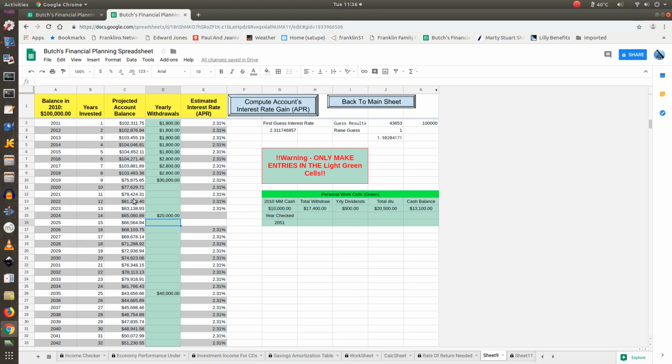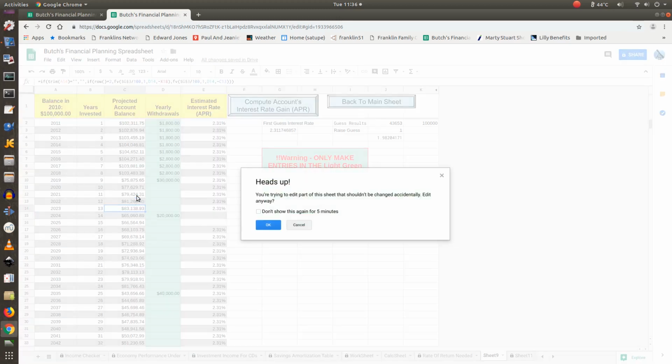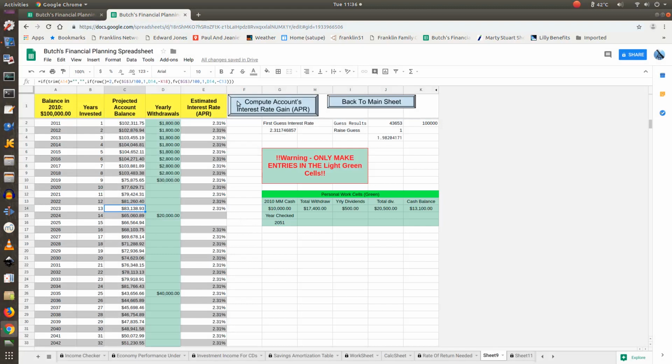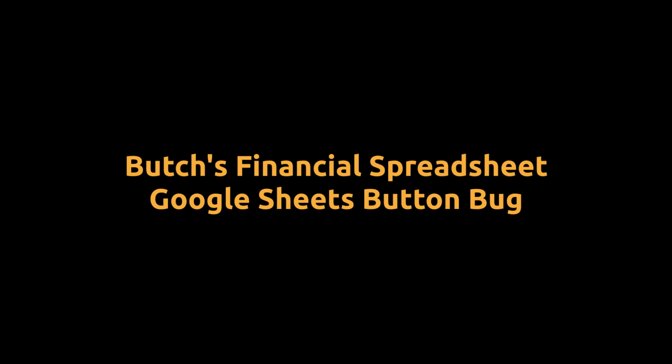But if you try to type in here, it'll give you a heads up that you're wiping out a formula. And in case you're wondering about the formula you would wipe out if you did type in that cell, look at that nasty thing. And all of these cells that you see here have nasty formulas very similar to this, so you don't want to wipe them out. And that's just about all there is to it.